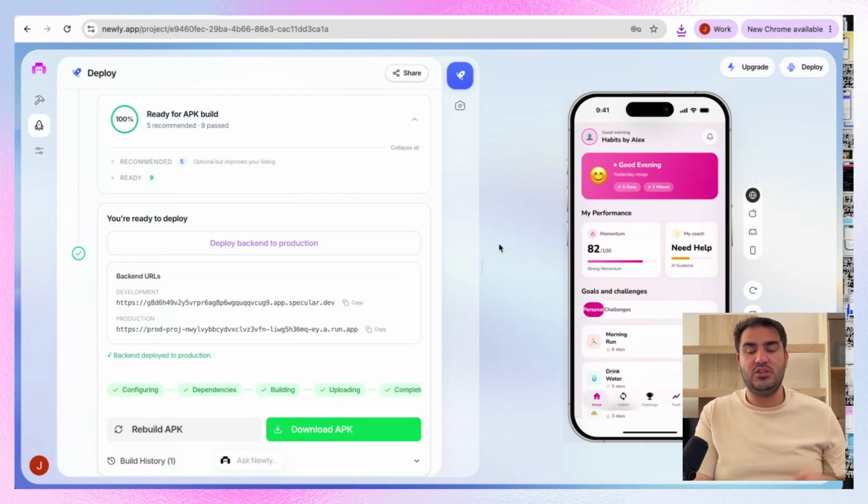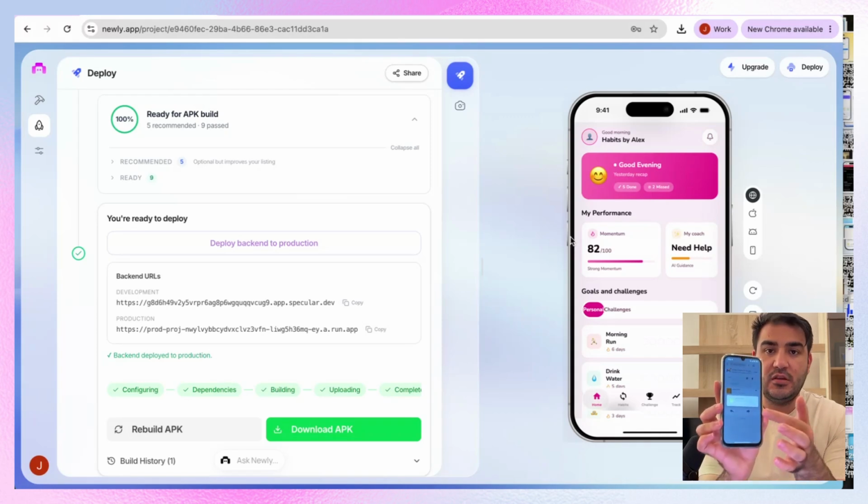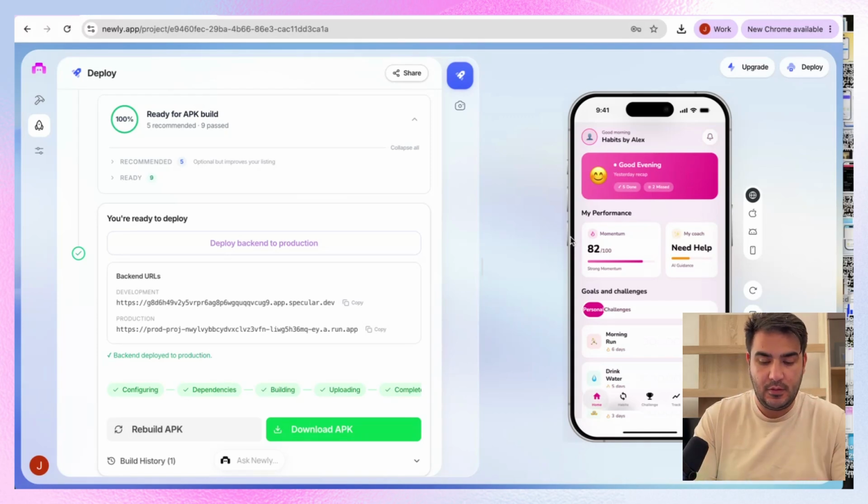So I will send it to my email. I have the APK package on my phone. I'm going to download it. Okay. Yeah, I'm going to say install the package. So it's actually downloading the APK, and it takes a few seconds. I hope not longer. But you can also see the nice design of the app.